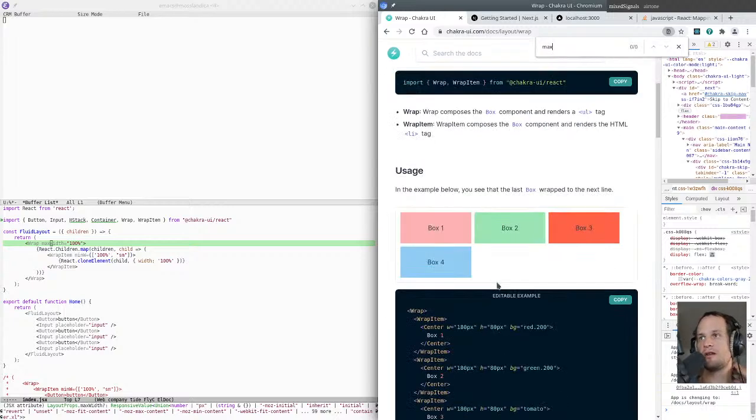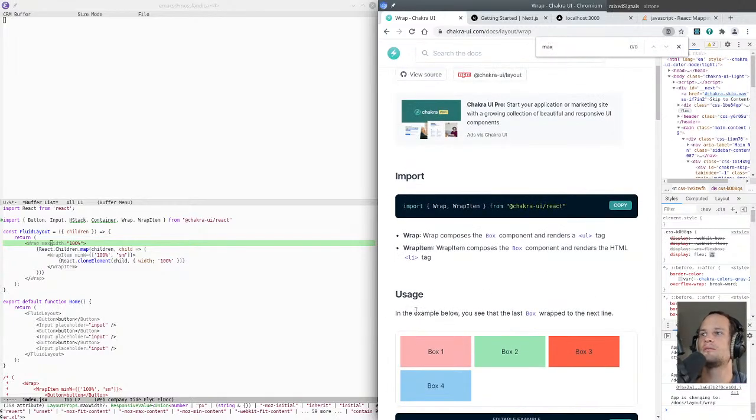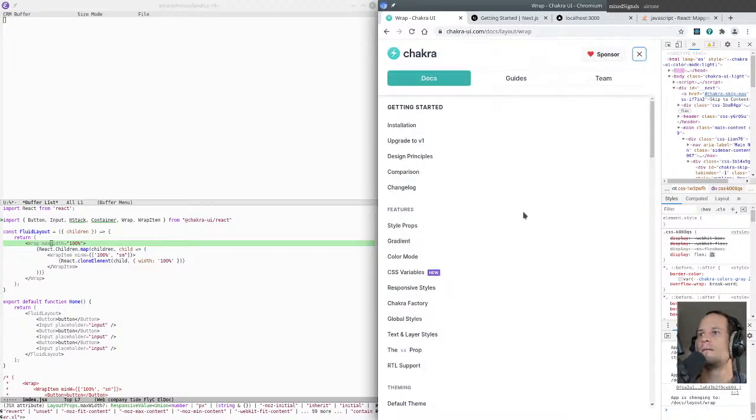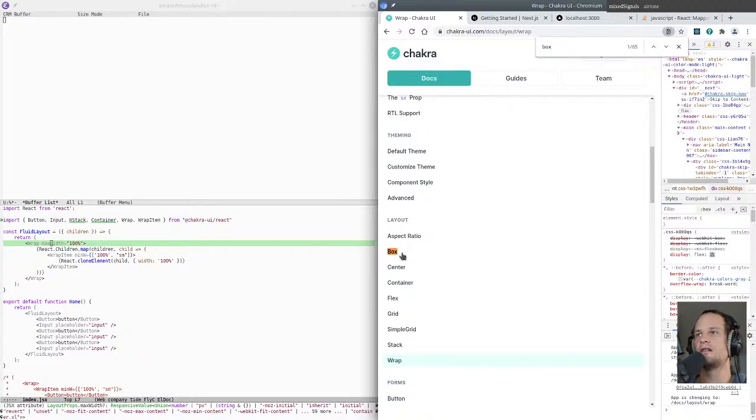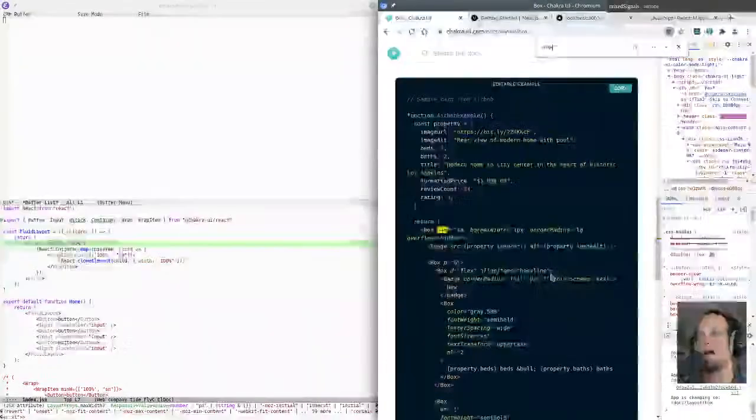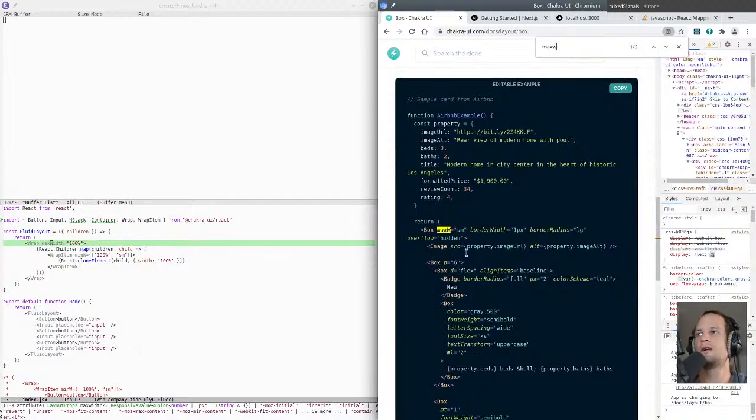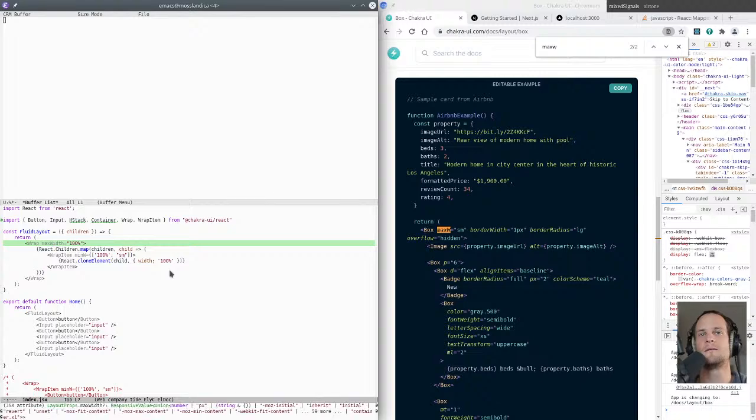No max width property. Does this compose box? Oh, it does, it composes the box component. So if it's composing the box component, why can I not set max width, yeah, box max width equals small?